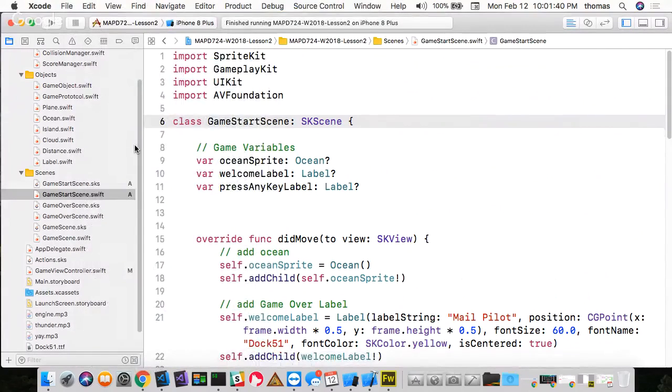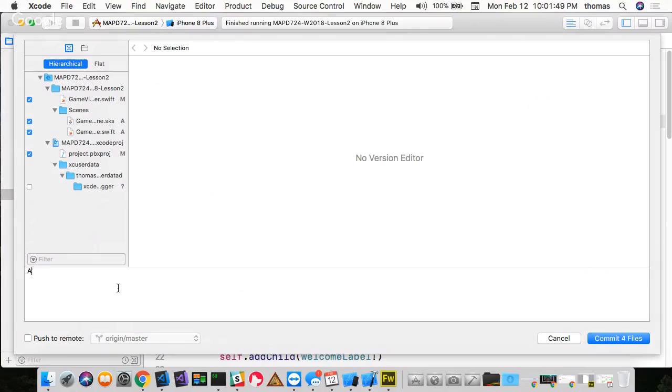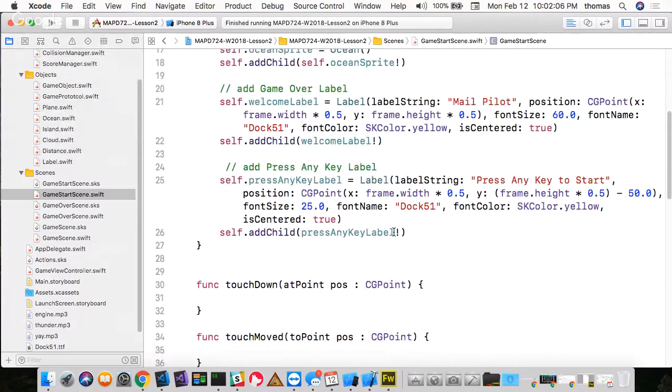So that's a simple game. I've created the skeleton for you, you know, in terms of all the things you need. I'm going to put this up on GitHub. So I'm going to say on GitHub, I'll say added start scene. And I didn't add any buttons. You could add your own buttons. And the buttons would be just like you're clicking on the buttons. And that would go a long way to making it work. Okay, so that's this part. And I'm not using my UIKit in any way. It's all SpriteKit. All SpriteKit. Okay, so that way it's like pure, there's no UIKit.